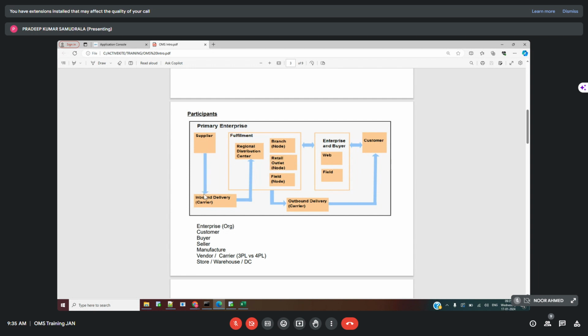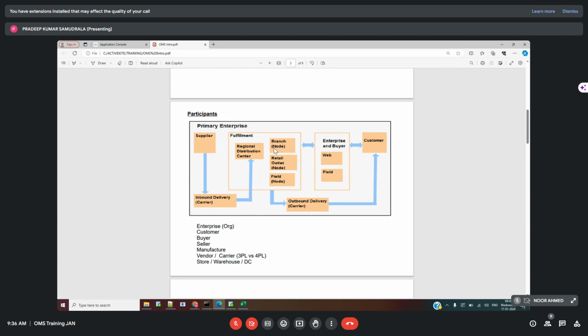And as I mentioned, we do need transportation from the supplier to the warehouse, and from the warehouse to the customer. For that transportation, we would use different types of carriers. Like we would use FedEx as a carrier, and we would use UPS, DHL, or Blue Dart in India. So different carrier services are available, and all these carrier service integrations or carrier service management will be done by TMS, that is Transport Management System.